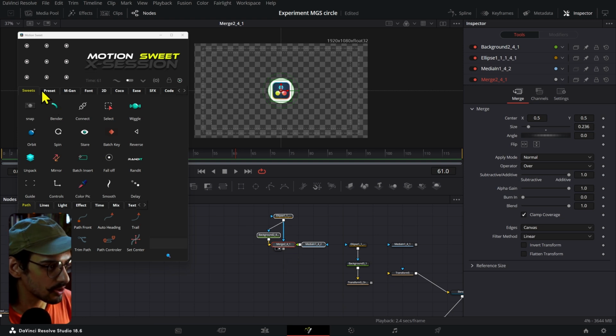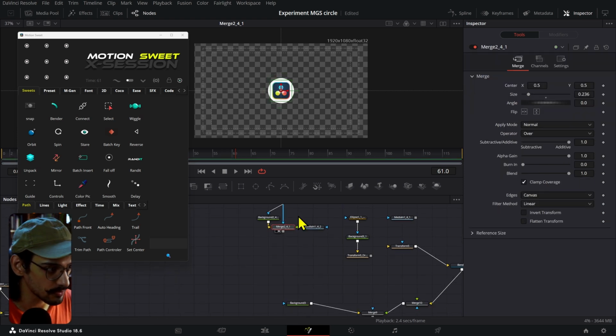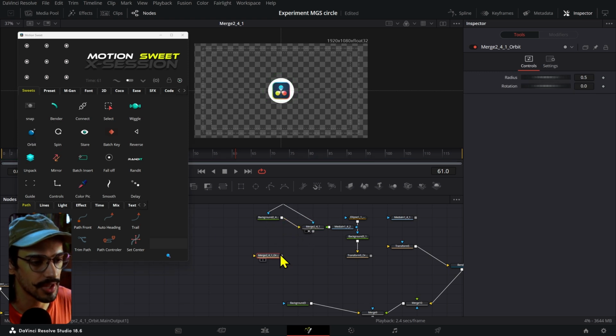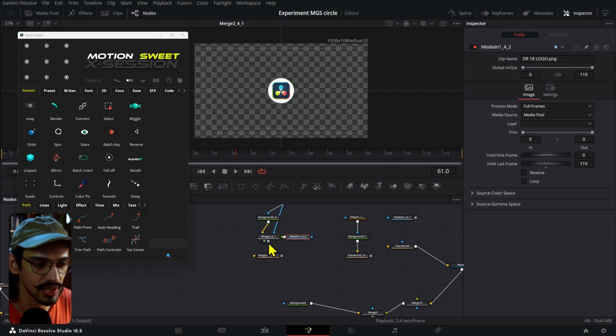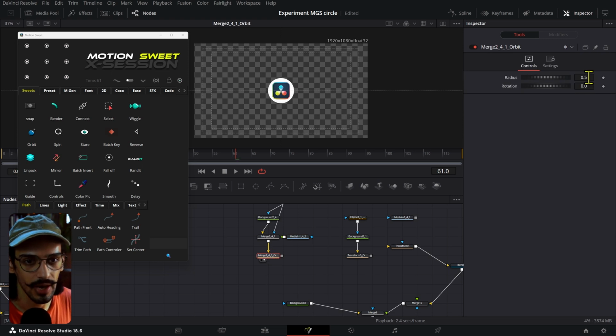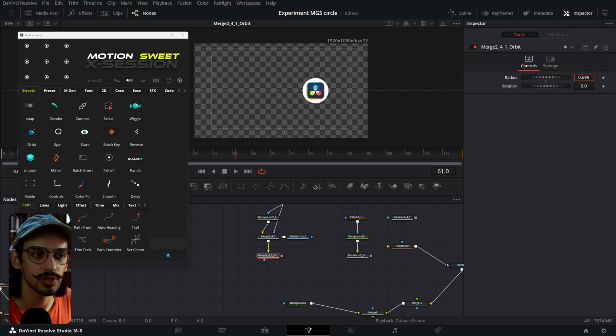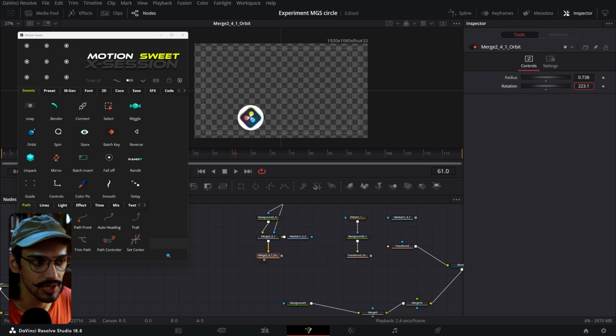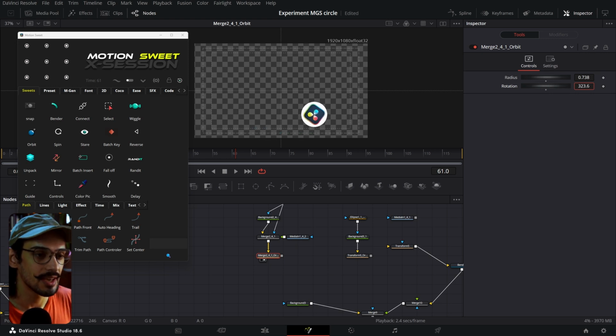He does have a collection of a bunch of different tools. And to be honest, if you're looking at these for the first time, it can be a little bit overwhelming because there's a ton of stuff in it. But in this case, if we wanted to do that simple orbiting, it's called right here, we have this option right here that adds a transform node that is already set up in that way. Now it gives you two controls, the radius, which allows you to increase the size of these, and then we have this rotation.